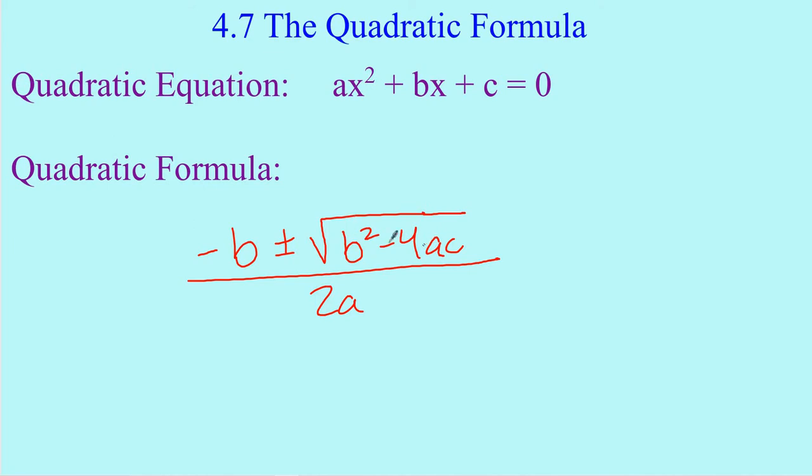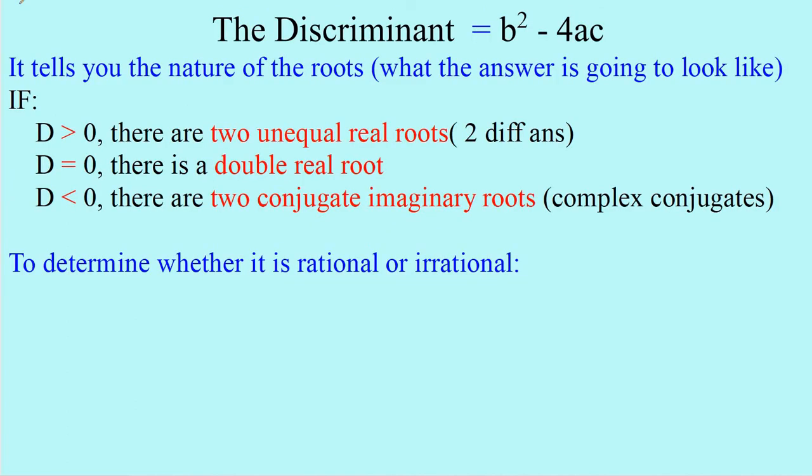If underneath the square root is positive, then we should have a real root. If underneath the square root is negative, then it should be imaginary. Okay, so the discriminant is the part underneath the square root, so the b squared minus 4ac. If that number under the square root is positive, you're going to have two real roots.